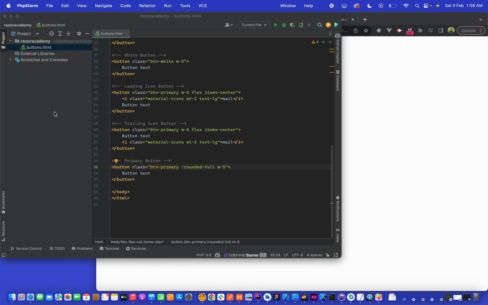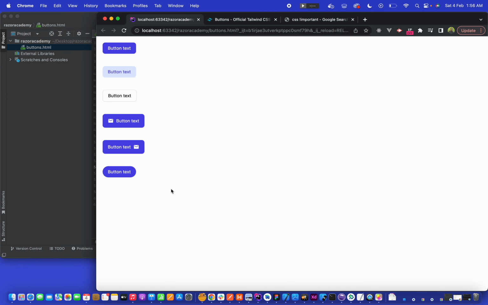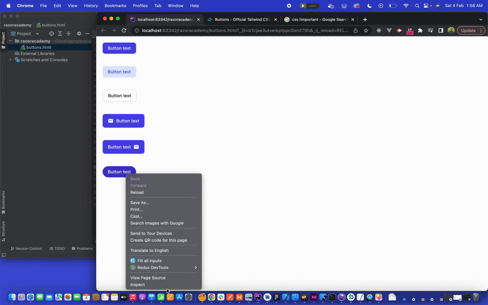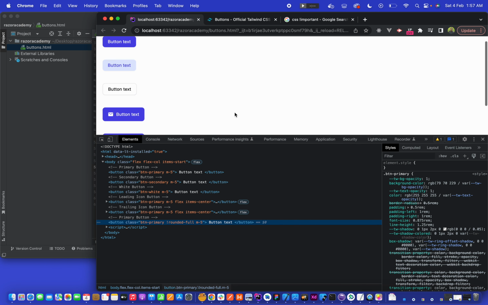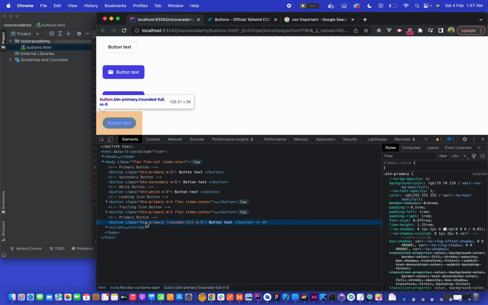To break it down, CSS rules are usually prioritized. For instance, let me show you what this looks like here. If you have a class, for instance BTN primary, that defines a border radius as this value, if later on in a different class we want to override that value, we can use the important property.